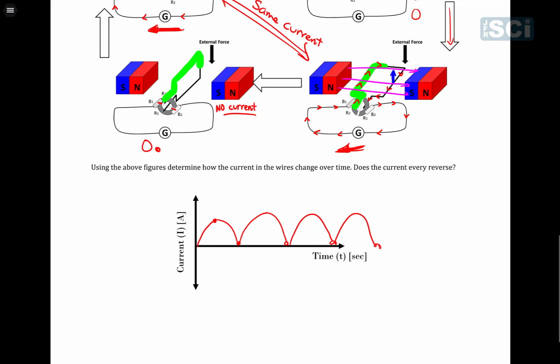So in this lesson, we looked at how an external force on that loop of wire inside an external magnetic field can cause current to flow inside my wires. Now, this is again a very simplistic picture of a generator. And if you wanted to further investigate this, I would look at Adam Beck's power generation at the Niagara Falls power station.